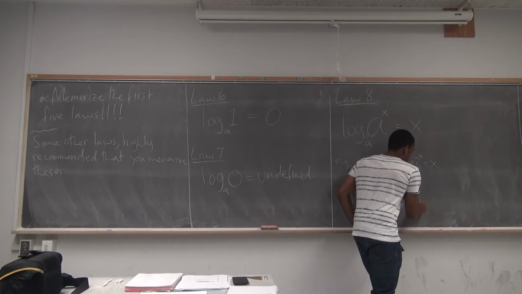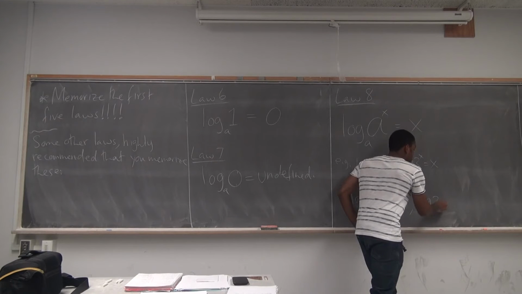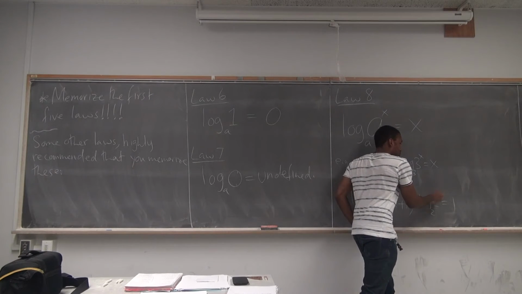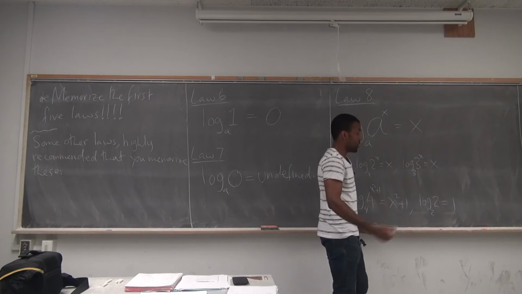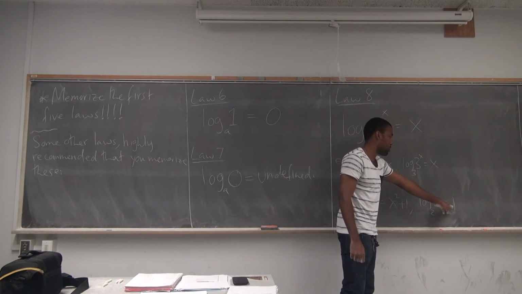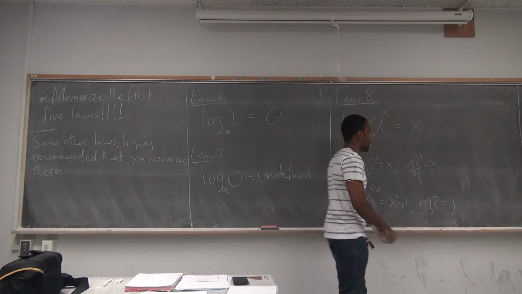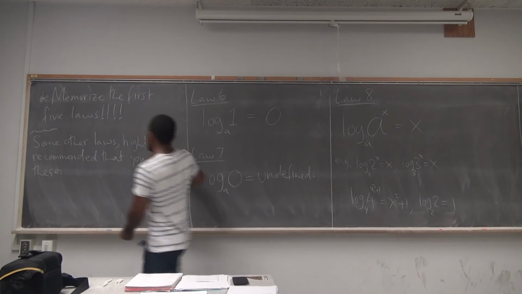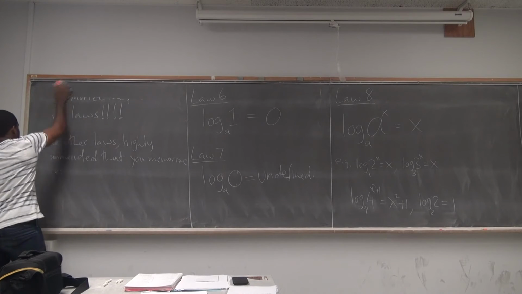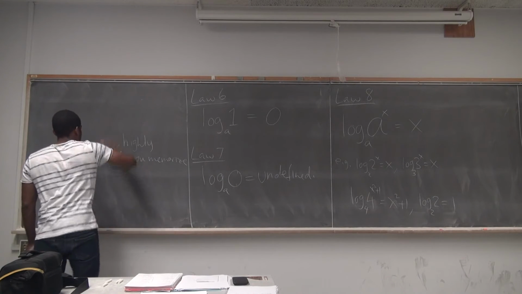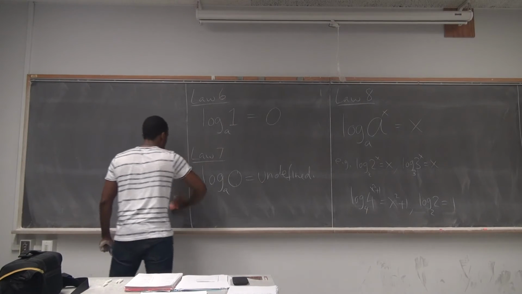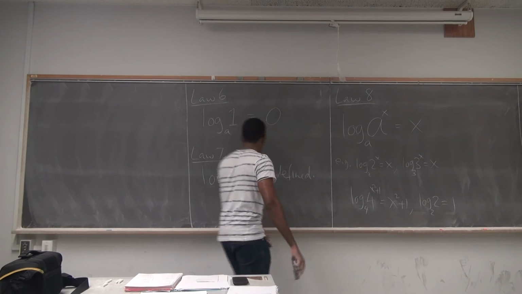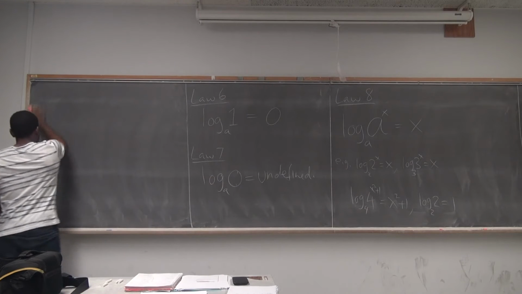What is log to the base 2 of 2 then? 1. Right? Because you can think of this as 2 to the 1 power, they match up. You can also realize that I take 2 to the 1 power to get 2, right, by the definition. So that's a law that you should know. If the base of your log and the number matches up, then the power is going to be the answer. Whatever the power is, doesn't matter how ugly it looks, it could be something a lot crazier than this. But that's what it's going to be.